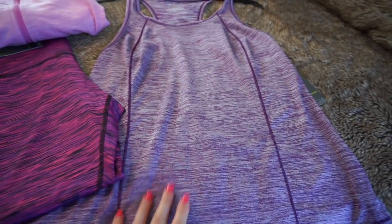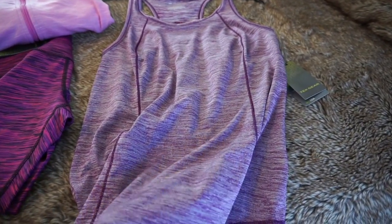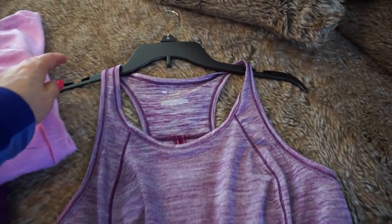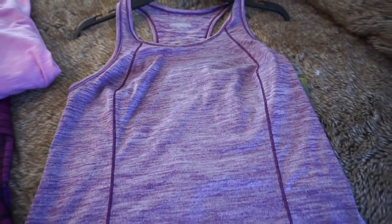Hi guys, so we went out last night and I wanted to show you some things I picked up for the gym. They're really soft fabrics and stuff that will make you feel comfortable. Here's what I got. I'm going to start with this tank top — I love that it's really loose fitting and a very soft material. You just wear a bra top, put this over with some leggings, and it's very comfortable, especially when it starts getting warmer out or the gym isn't as cool as I'd like.